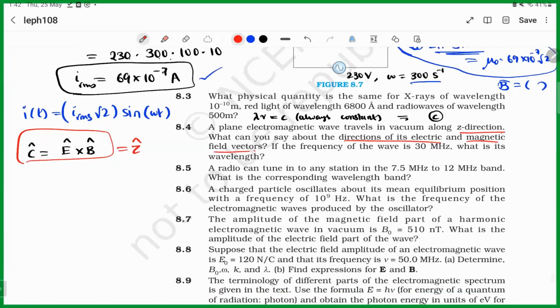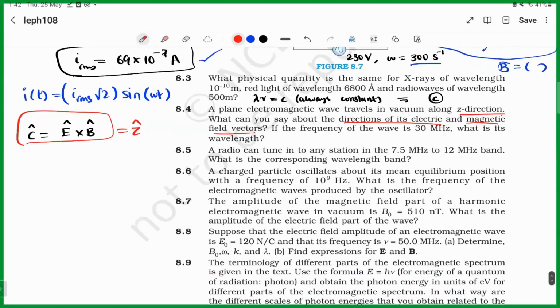Sorry, K cap. I mean, Z cap is something you use. So, K cap in Cartesian coordinates, right? In Cartesian coordinates, K cap, which means these both must be in the XY plane. They need not be along the X and Y axis because they can be in any other orientation, but they must be perpendicular. That's one condition, and they should be in the XY plane. So, they are mutual. That's what you can say about them.